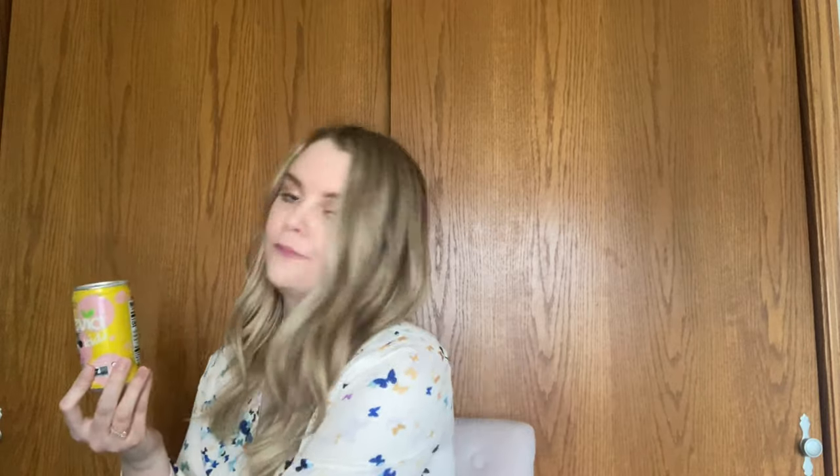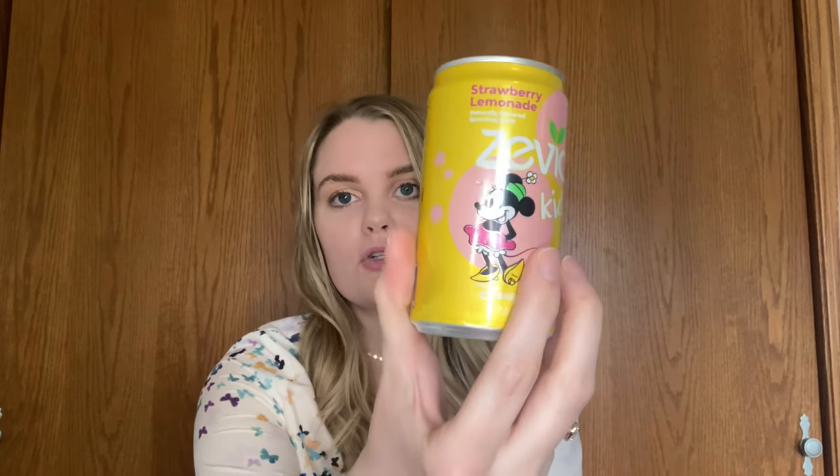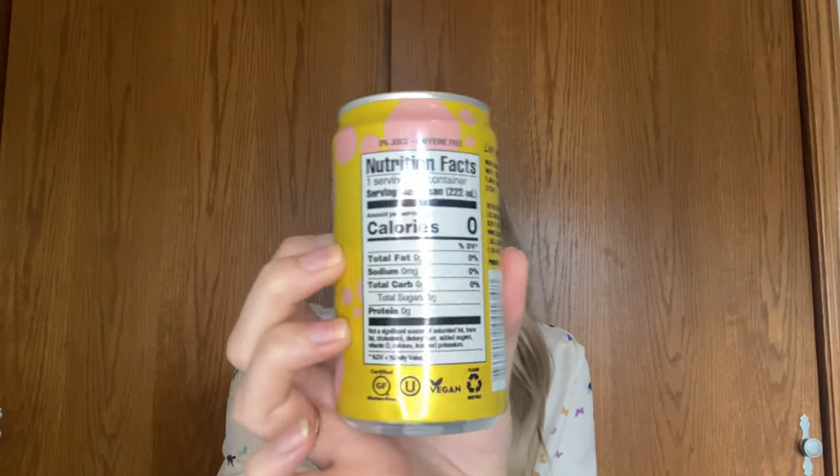Another idea, and this might sound weird, but it's drinks — because my kid is obsessed with drinks. They really like to flip them over and read the nutrition facts and find how much sugar is in them. I guess I'm rubbing off. This one is the Creative Roots Coconut Water in Watermelon Lemonade flavor — even if you don't have kids, this stuff is amazing. Then this one is Zevia Kids Strawberry Lemonade with little Disney characters on it. It's carbonated water, zero of everything. Really good and not bad for you.